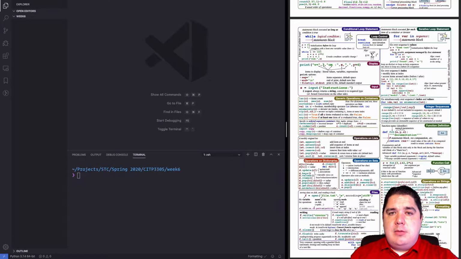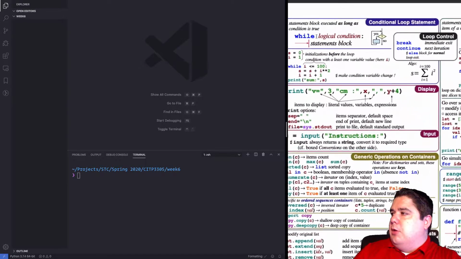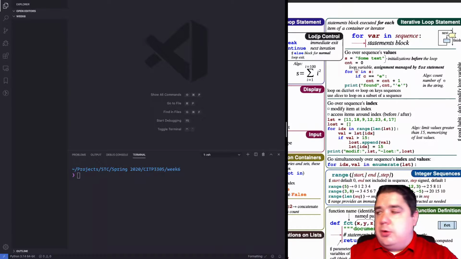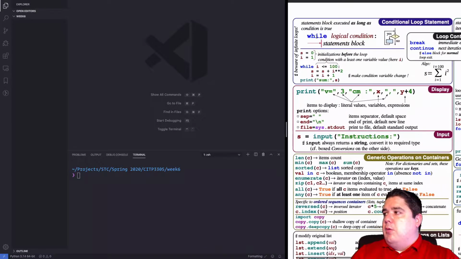So let's get started. As you can see in the cheat sheet, in the second page, we have at the top the while and the for. Those are the repetition statements that we're going to see. Let's begin with the while. Those statements are actually blocks. And on every block we have the keyword at the beginning, one condition, and then finish with the colon. And all the things that need to be done after the fact become indented inside.